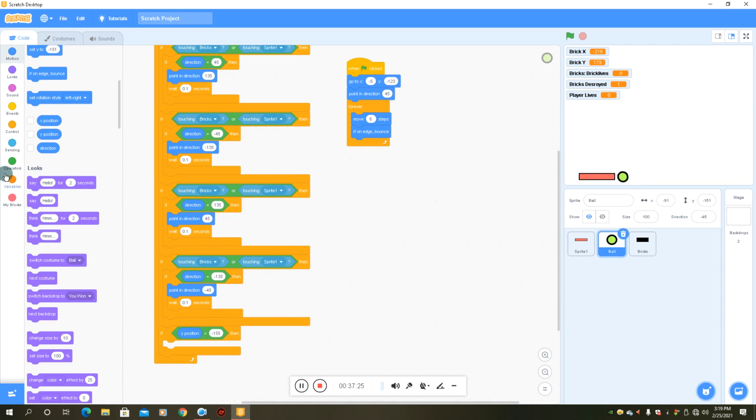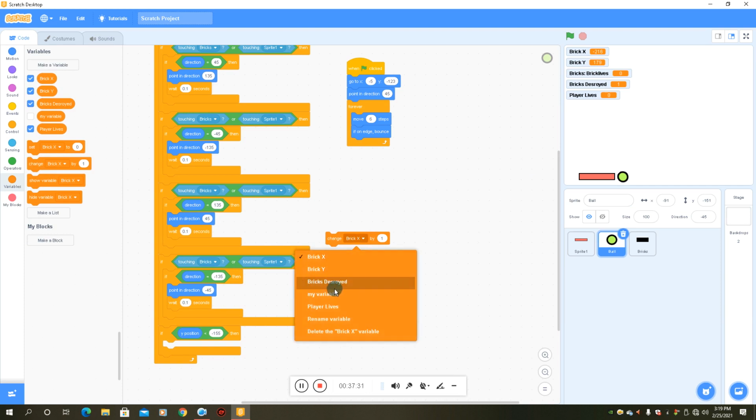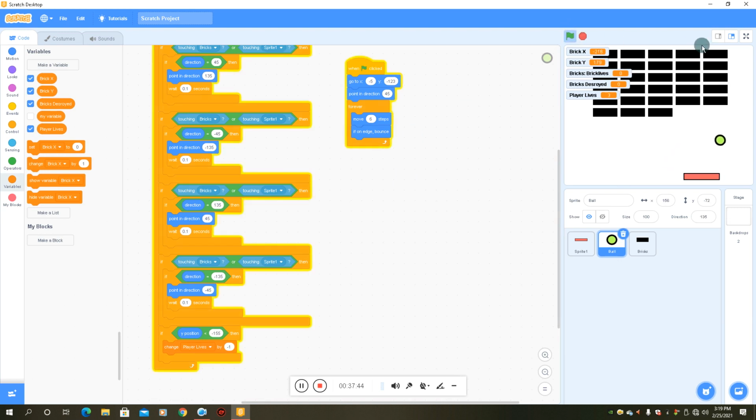We want the player to lose a life. So for that we can change player lives by minus 1, right? So if it goes there, the player loses 1 life.